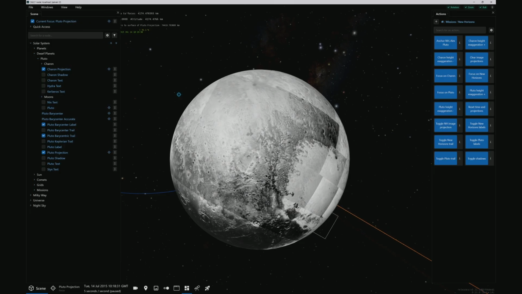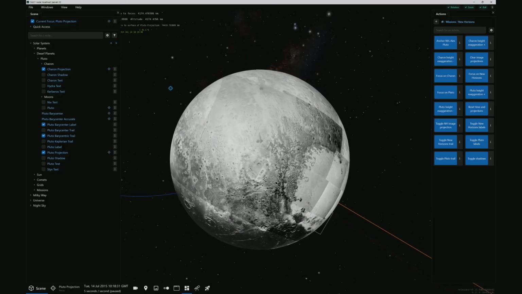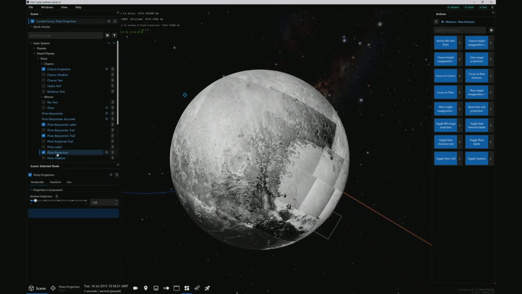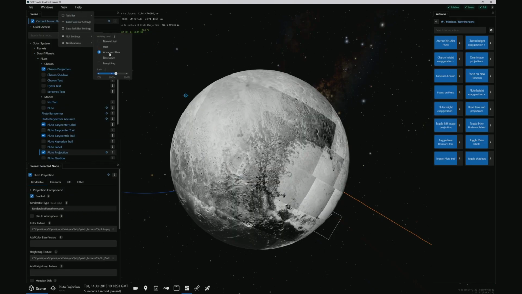Okay. Basically I had one other thing to show, which was, after it was done, if you wanted, in the Pluto projection, under projection, I guess you have to be an advanced user to use this setting.